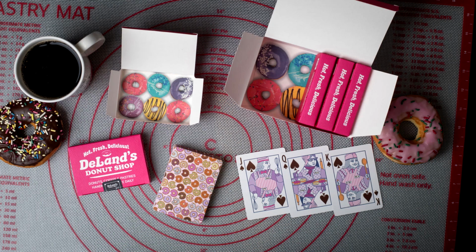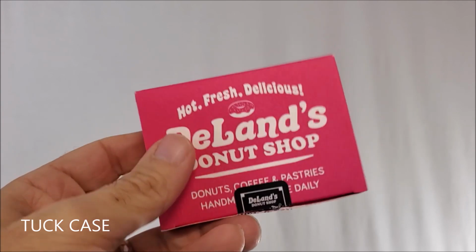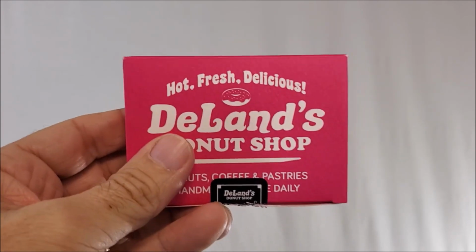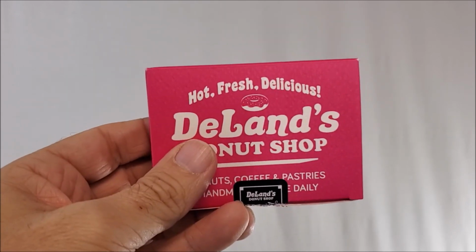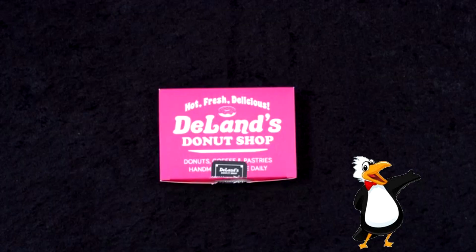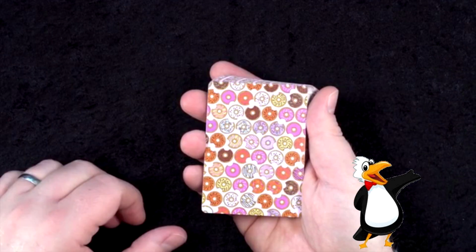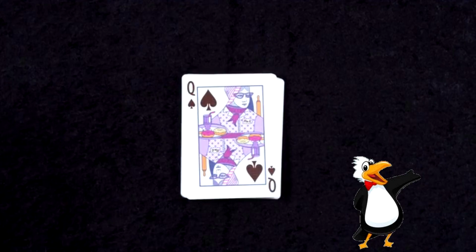When you combine the genius of Kevin Rylick, Phil Smith, and Penguin Magic, you're going to get a very creative, very fun deck of cards. And not only will $15 get you a deck of cards from Penguin Magic, it'll also give you a 15-minute tutorial. There is a card in here that will tell you how to use the deck. It'll give you everything you need, and it's all you need. But even though it was enough, they decided it's just not enough, and they made you a video as well. So if you like video tutorials, you will get a full video tutorial.